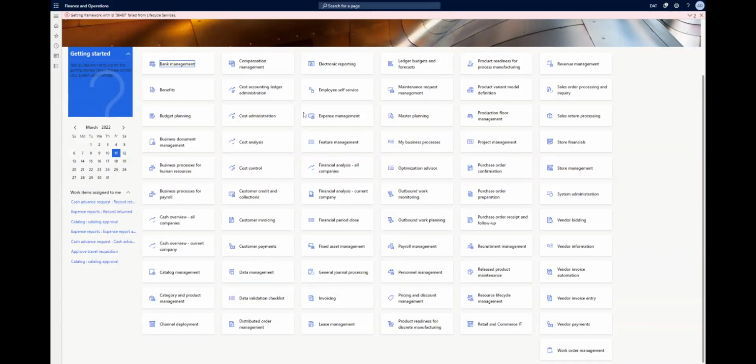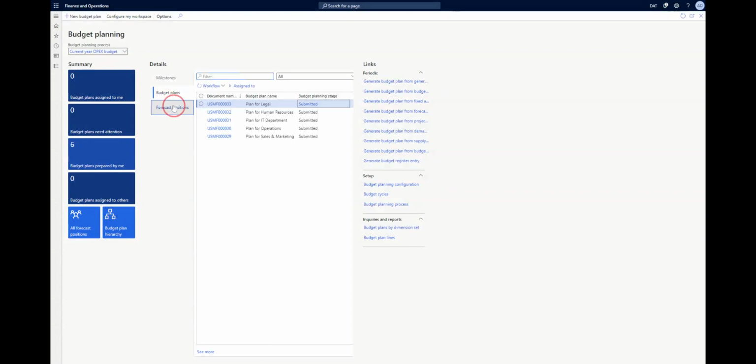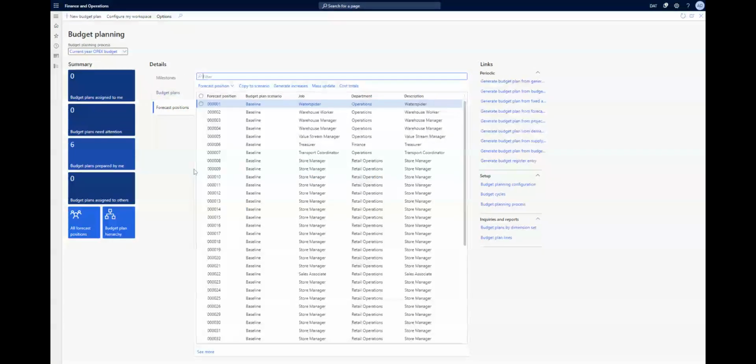And then we can look at something else, budget planning, and yeah, this is what it looks like.